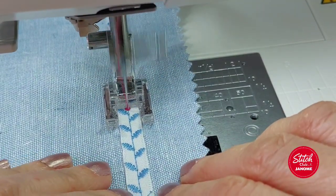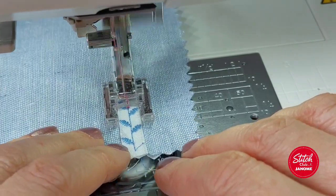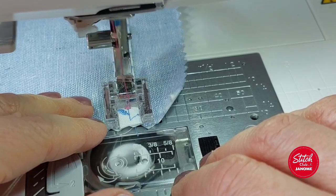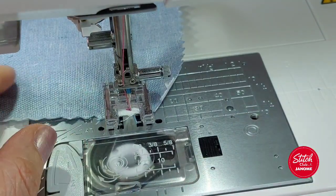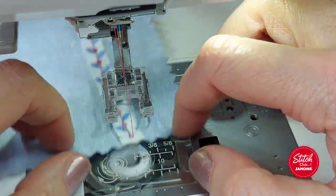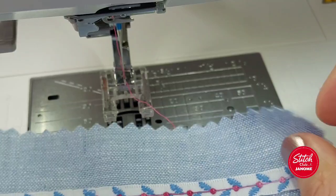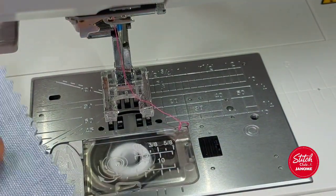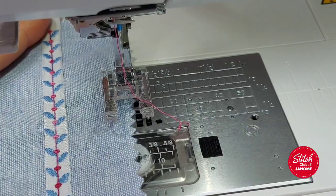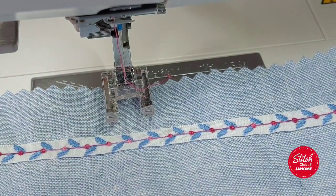And this is what I mean about playing, so I can write down exactly what I've done here on this sample. So I don't necessarily have to do this stitch over ribbon. But look, so now we're getting some really interesting braids going, aren't we? That's a variegated thread as well, which is quite nice, isn't it?